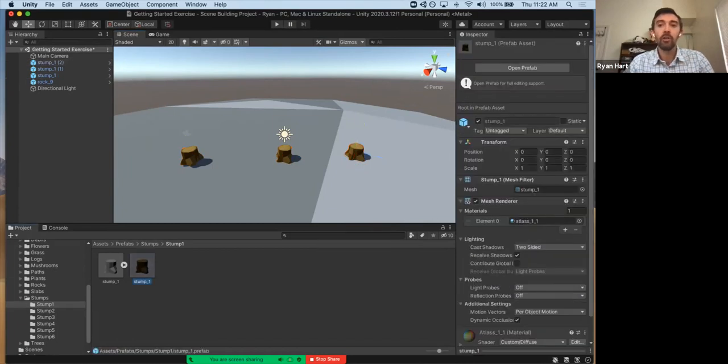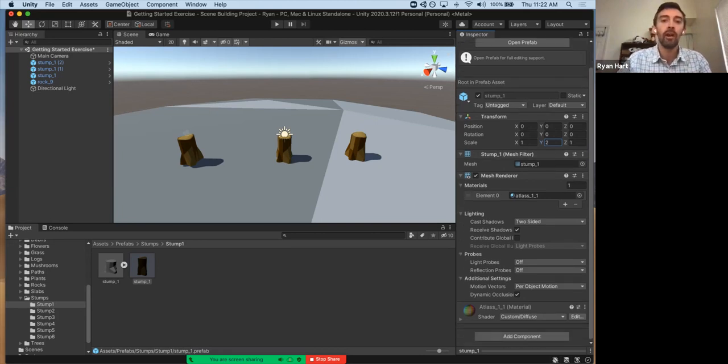Or if I click on the original prefab, and you see it on the top here, this is now the prefab asset in the inspector window, I can change the properties of the prefab itself, which is then going to affect all of the versions of this prefab that are in the scene. And I can see all of them here, so stump 1, 2, and 3. Let's say I want this taller. If I click 2 and press enter, that's going to make all my stumps taller, which is huge. Because if you have a landscape, you're building a forest and you have all of one tree and you want to make this type of tree taller, you don't want to have to click through and scale everything. So you can adjust the properties of a prefab all in one place.